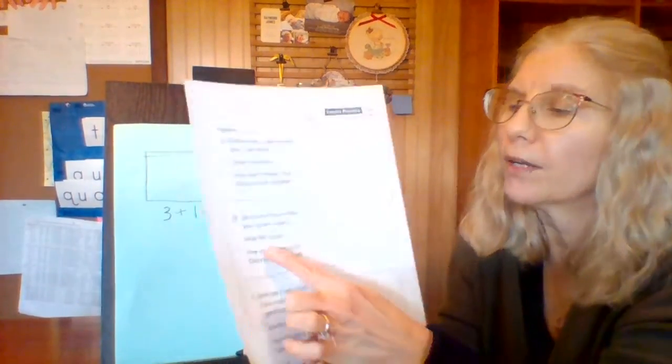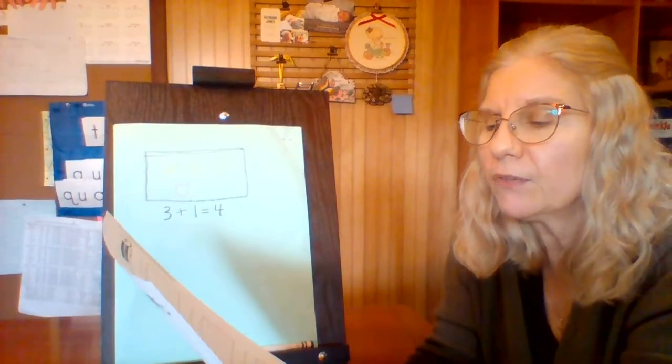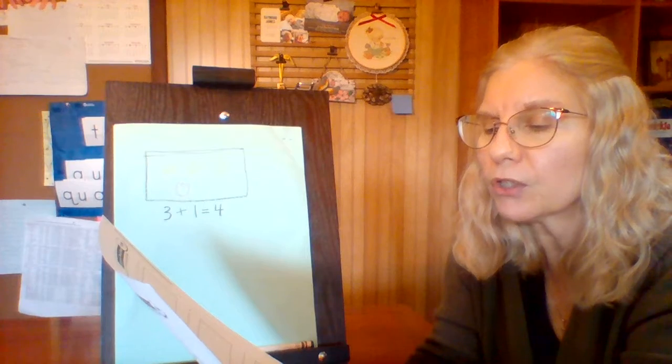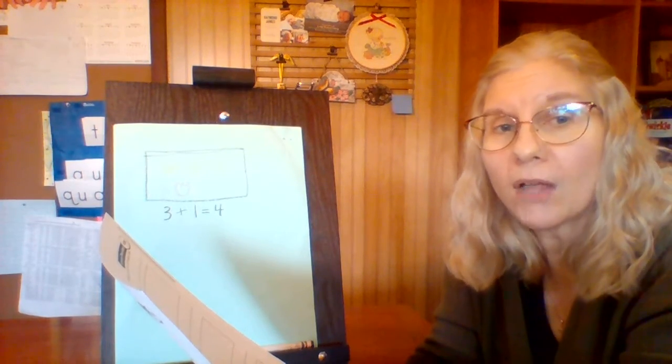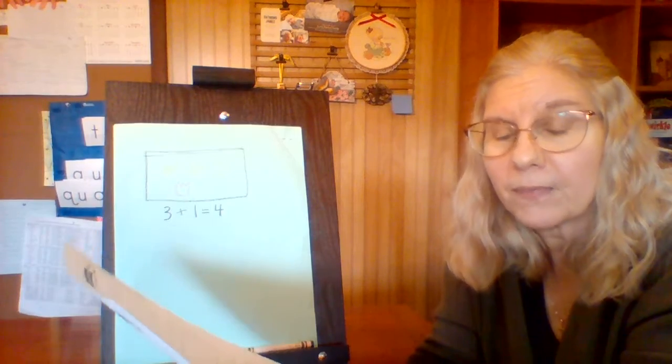Okay, so we're on the middle. Number B. Davia has 4 blue circles and 2 green circles. Draw the circles. So you're doing that first. Pause the video, do that. Then it says, how many circles does Davia have altogether? And that's where you write the number sentence down below. You can pause the video until you're all done with that. Then I'm going to read the next part.